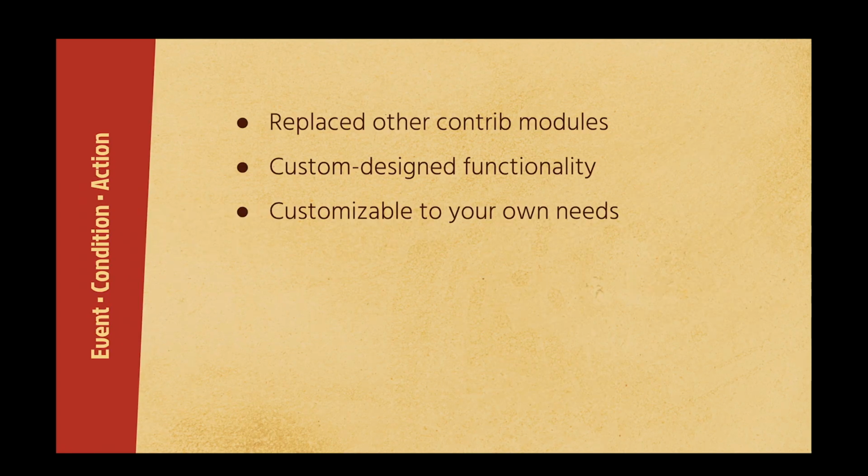Also relied heavily on event condition action. I think Dries did a good job of explaining the value of ECA. Definitely, I would say, in terms of the implementation specifically for Event Platform, it replaced a number of other very specific contrib modules. Like, as an example, Workbench Email was the one that we were using to send out emails before. Now all of that is done in a more sophisticated way using ECA.